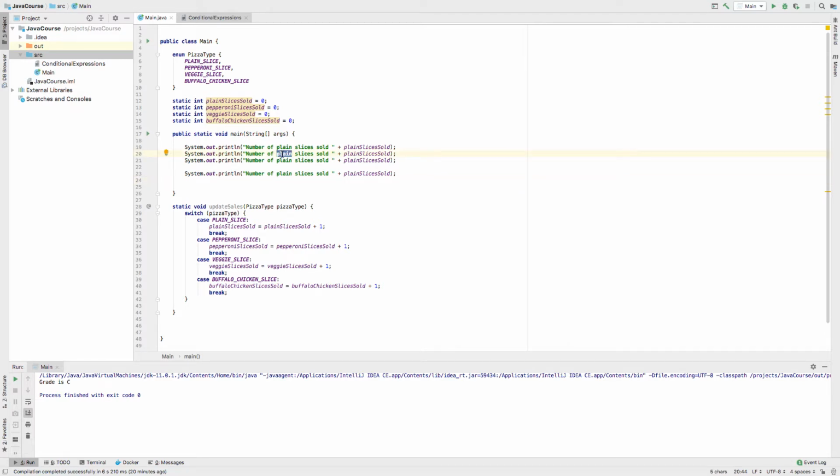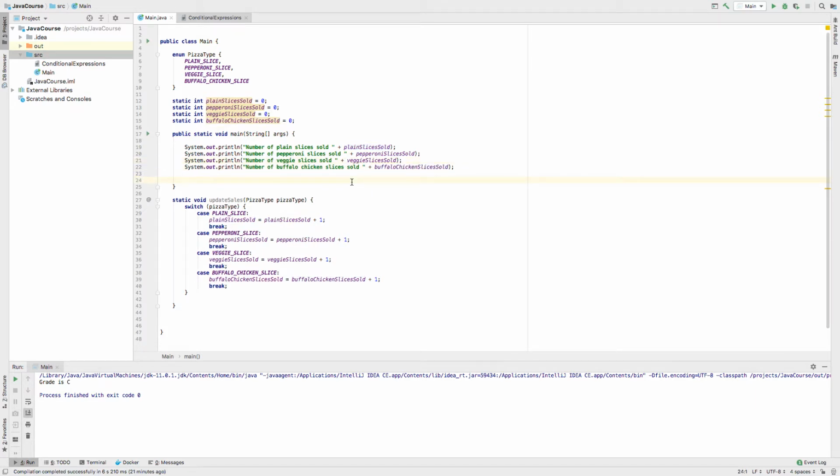So instead of plain, we do pepperoni. Don't forget to change the value too. This is going to be pepperoni. Number of veggie. Number of buffalo chicken slices sold. Buffalo chicken slices sold.